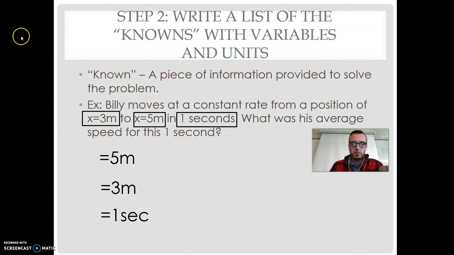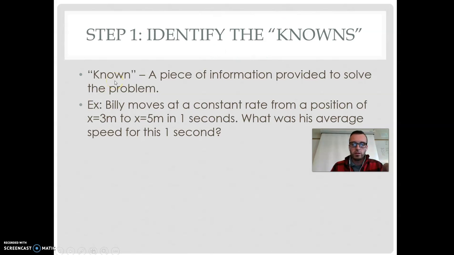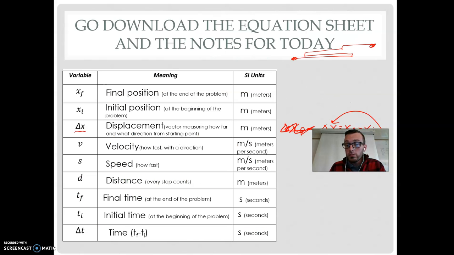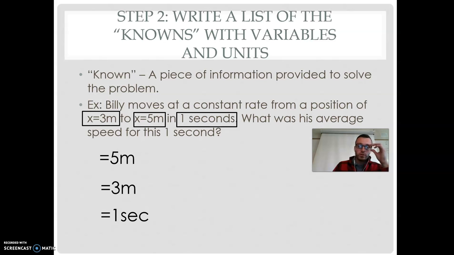So let's go back for a second to that place where we defined everything. We defined all of this stuff, right? And so we want to use those same variables to identify what this information is. You'll notice the problem, you can use context clues. It says you went from a position of 3 meters. All right, so if you went from, that's where you're coming from, that's where you started from. That's your xi, your initial position. And it says you went to a position of x final equals 5 meters. All right, what was his average speed for this? 1 second. 1 second's obviously measuring time.